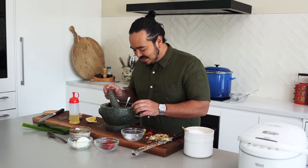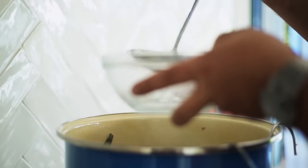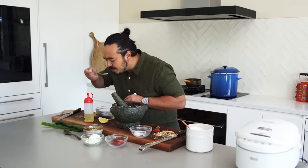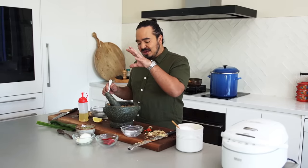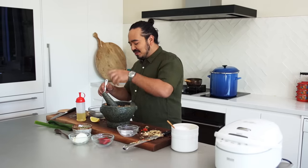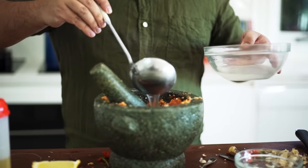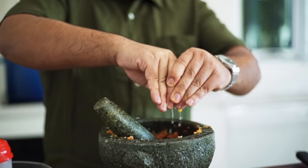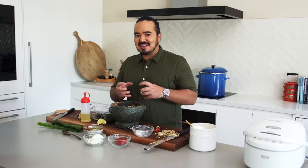This is starting to look the right color and consistency, so I just need to season it with some salt and some sugar too, because this should be quite a sweet chili sauce — not cloyingly sweet, but with a nice sweet-sour tang that offsets the savory chicken and spring onion oil. To finish, I dilute it down with some of the stock we're using to poach the chicken. If you taste this poaching liquid, it's delicious — like a strong chicken soup. The broth is actually the secret to a good Hainanese chicken rice. A squeeze of lemon for freshness — sweet, sour, savory, with that bite of chili and the fragrance of ginger and garlic.